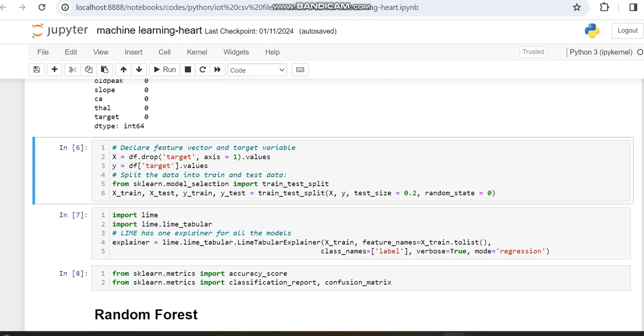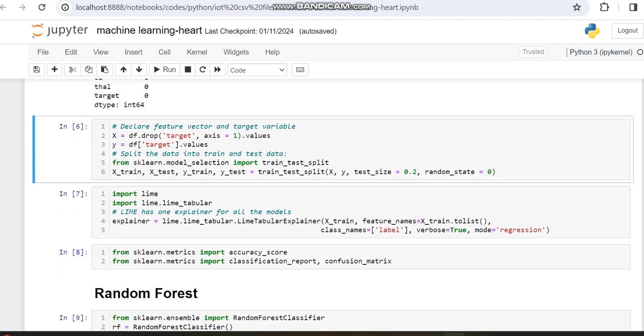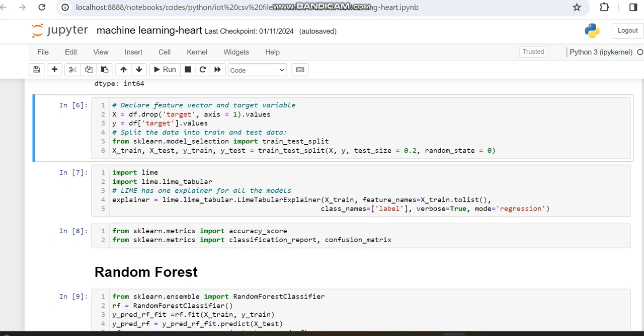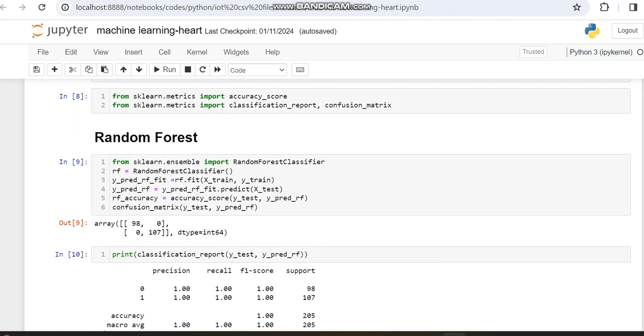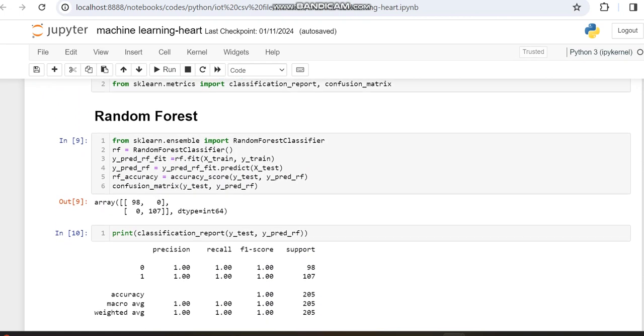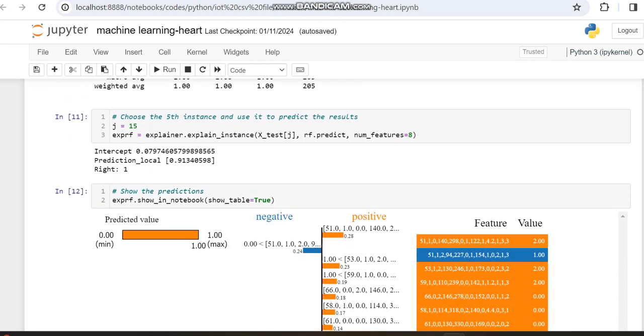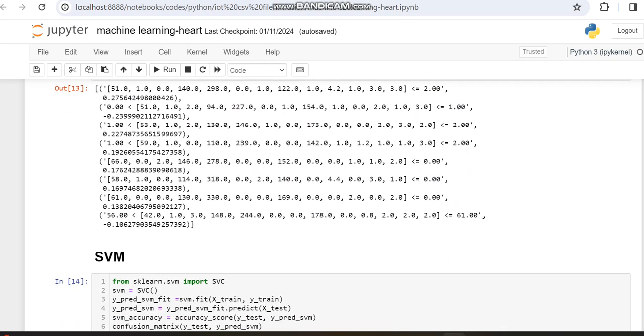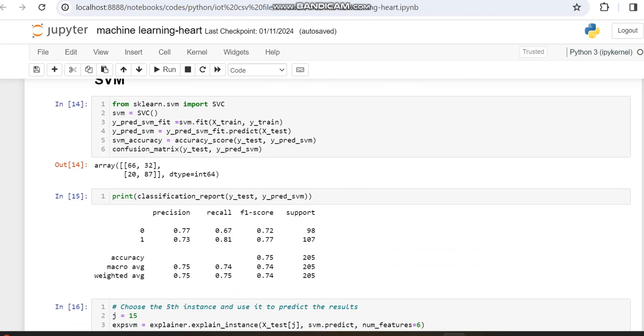I said that previously with the same dataset we have worked with some other algorithms, and we are moving to make a comparison of which algorithm is providing the better results. So previously we have worked with different machine learning algorithms like random forest, which is providing 100% accuracy. And next we have worked with SVM. It is providing 75% accuracy. When comparing SVM and random forest, we can confirm that random forest is providing better accuracy with this particular dataset, and then only SVM.